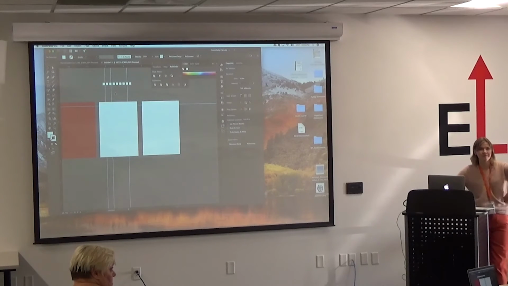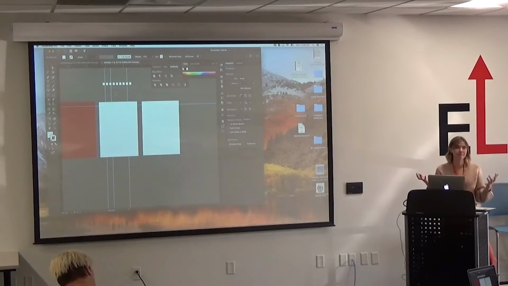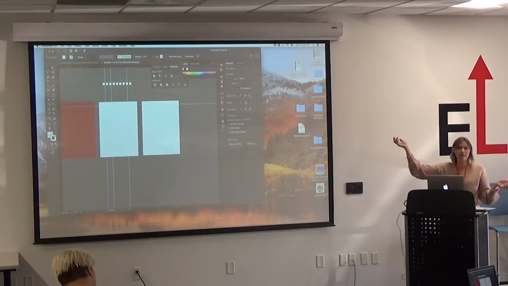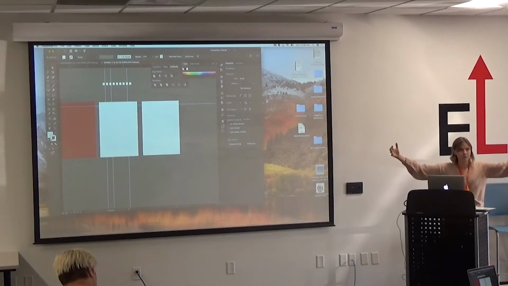Vector is actually line drawing. You have angles and curves, whereas raster is pixels, lots of dots of color. Vector is basically math, so you can scale it up as big as you want, and it's never going to get pixelated like a raster image, because raster is a bunch of little squares. The bigger you go, the more you'll see those squares as it gets pixelated.